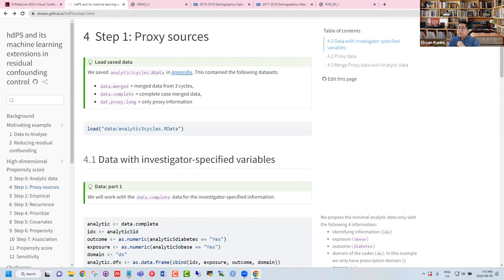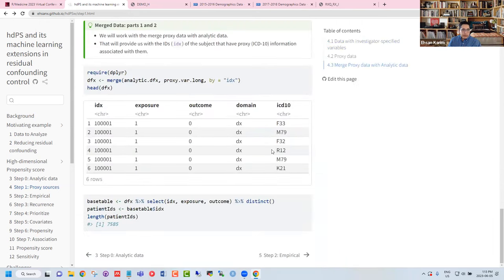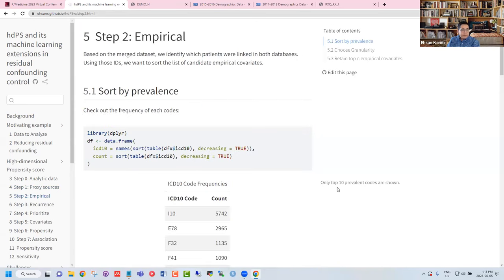If you are using some sort of administrative data sources, it is possible that you have one dimension coming from hospital, another dimension coming from the emergency visits, and another dimension coming from the diagnostics, say, for example, somebody had x-rays or not and stuff like that. So you may have multi-dimension, but in our enhanced data source, we have only one dimension of medication data source that we are using here. And we have merged that information with our complete case analysis data to create our analytic data.